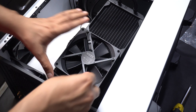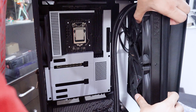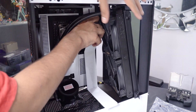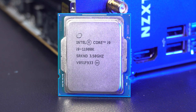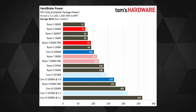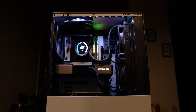I installed the radiator fans as pull on the other side of the bracket, as the case fans alone won't give adequate static pressure to the radiator. Getting the fan bracket back in with the radiator sandwiched in between required some extra work. The cable bar inside the H510 Elite was totally in the way and I had to remove it to screw the fan bracket back in. If I wasn't using a thermally demanding chip like the 11900K, which can easily touch 150 watts with even moderate overclocking, I might have left the cable bar there. But if you aren't using a similar case, you won't face any of these problems.